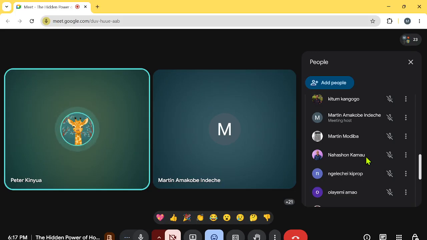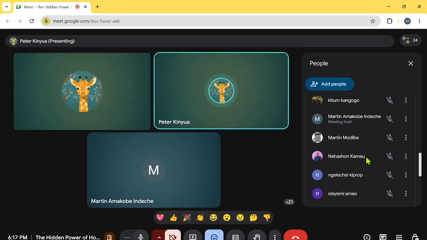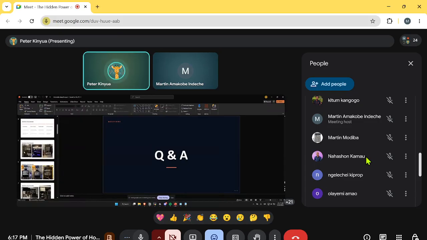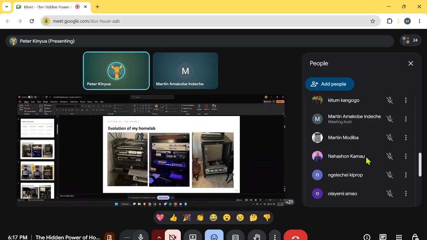Back to your question, my setup. I don't want to bore you with my slides again, but if I can go back to the slides, that's what I have on my setup. I started with this PC right there, that gaming PC up there, and that could comfortably run PNetLab and then some containers in a VM.